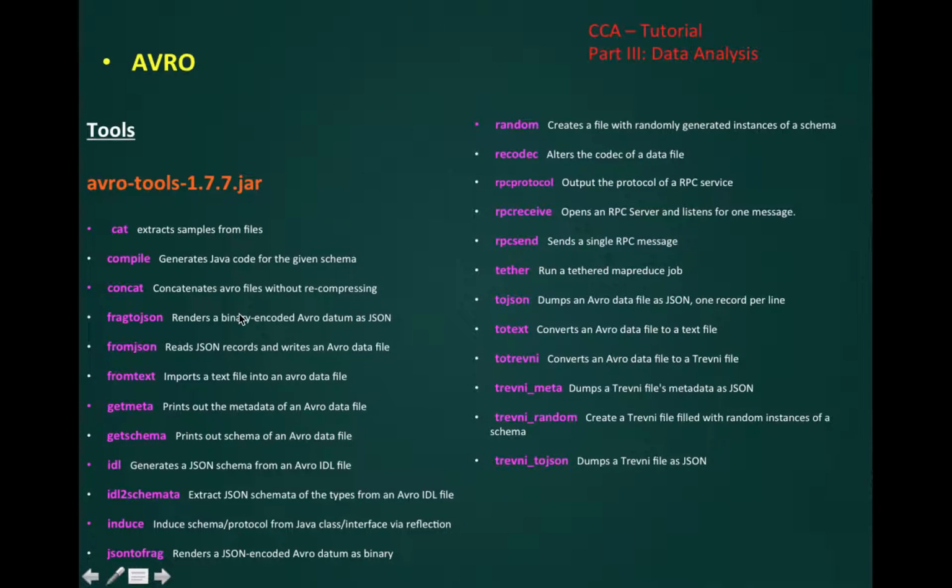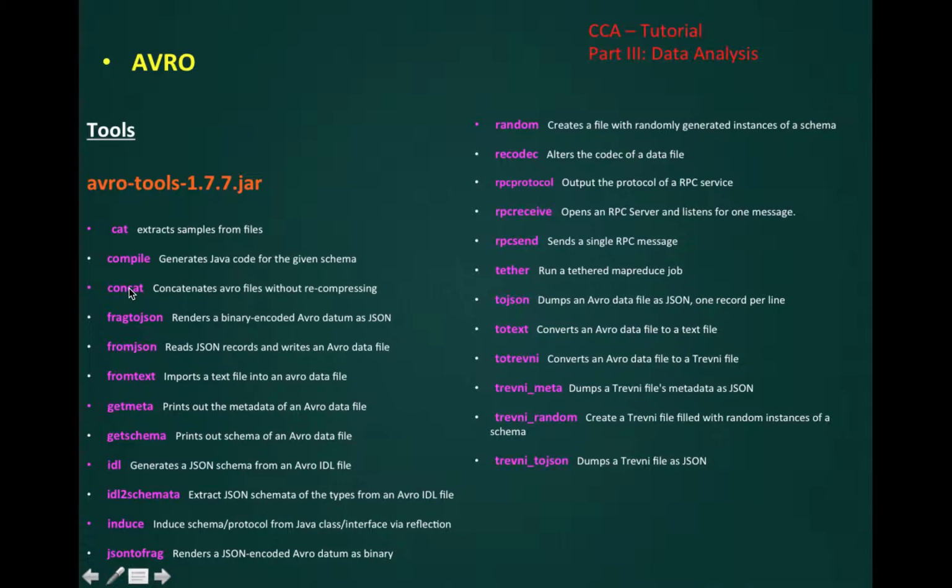We have seen some of the functions that Avro tools provide, like from JSON, to JSON, get schema. But we have many other functions, like from text. If we have a text format that we want to convert to an Avro format, we have to text if we want to deserialize Avro format to a text.